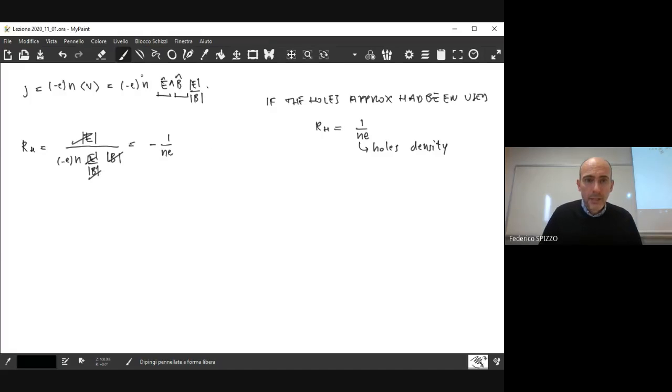On one side, if you notice the expression of the drift velocity, the drift velocity is not parallel to E, but is orthogonal to E. So the conclusion is that when you have an open orbit, you may still have a motion that is along a straight line, but in this case, the effect of the magnetic field is so strong that the direction of motion of the electron is not parallel to E, but is orthogonal to E. So you have a motion that is not in the sense of the field, but is orthogonal to the electric field.